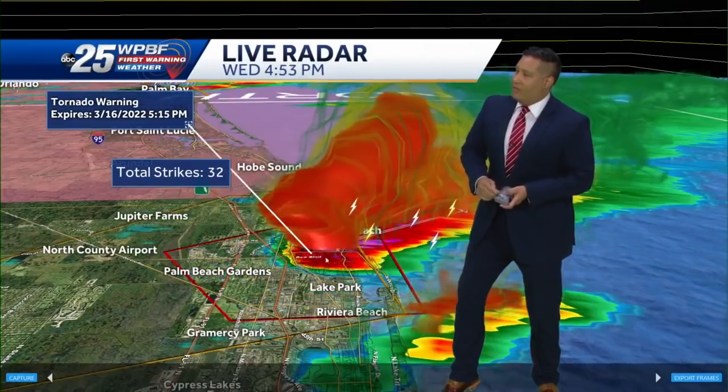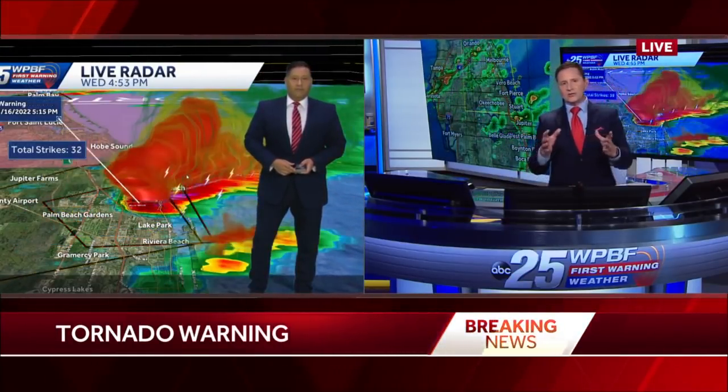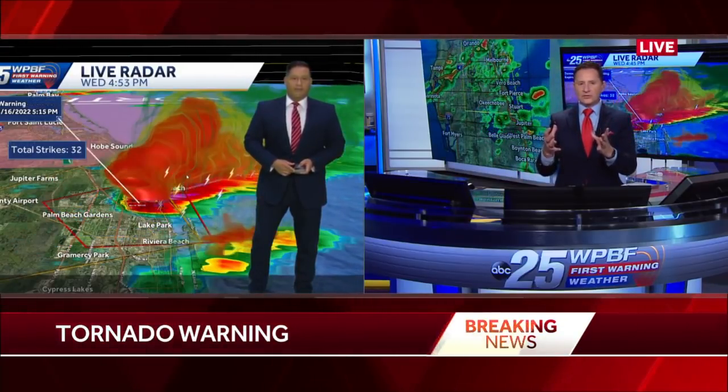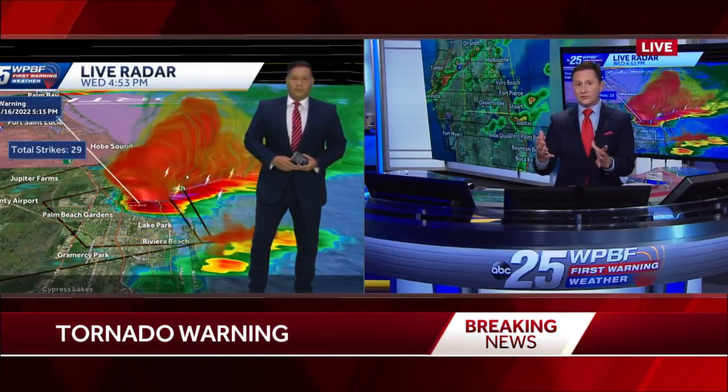From the chat, we're getting reports of gusty winds and some hail. This started to develop as we looked out to the west earlier, and then as it got closer to the coast, that warm sea breeze collided with the storm. This is why the Storm Prediction Center had mostly our eastern parts under the risk for severe weather. They extended a little bit out west and we've seen some stronger storms out west, but as these storms get closer to the coast, they're hitting that warm air coming off the ocean and just really expanding and exploding up into the atmosphere.